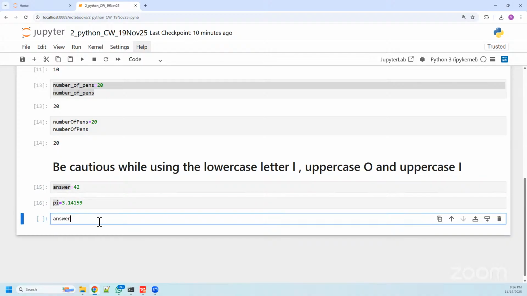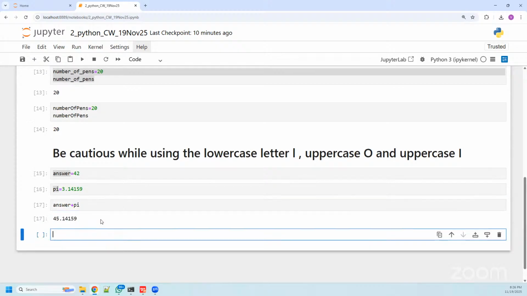If I try to add an integer value with a float, what will happen? You might expect it will throw an error. But Python is smart enough to convert the values. It will not deny, and it will perform the addition, and the output will be float, because float has higher priority than integer.